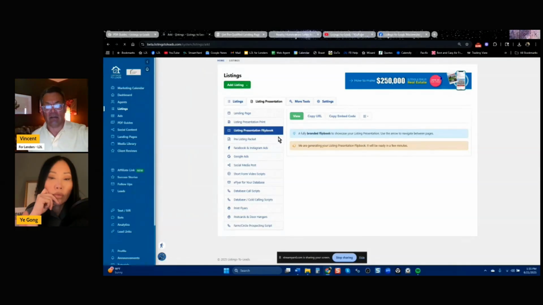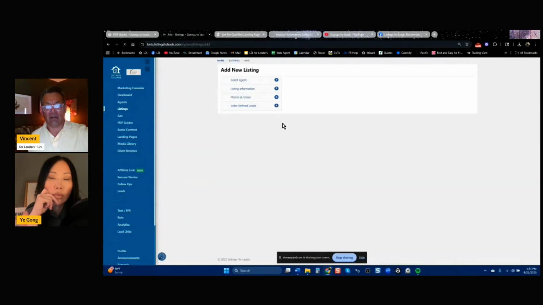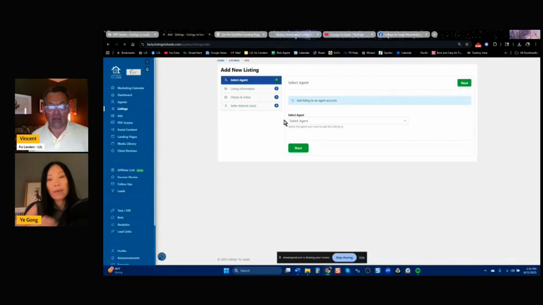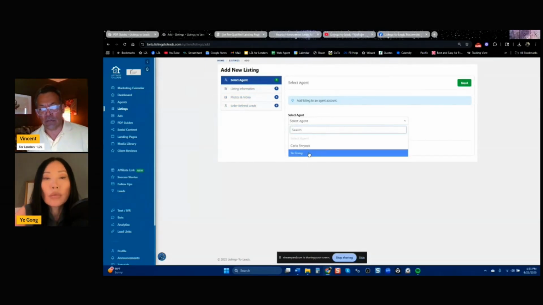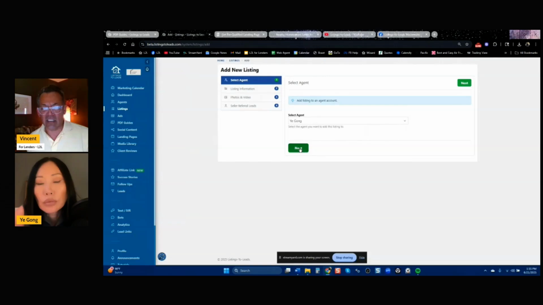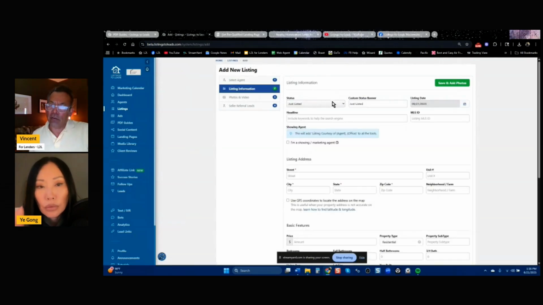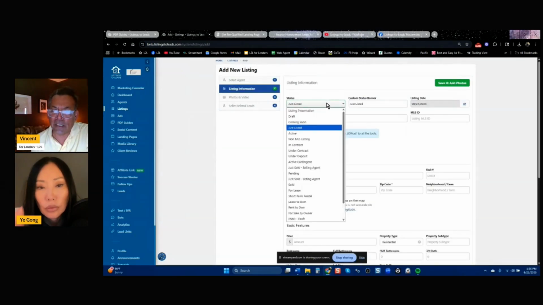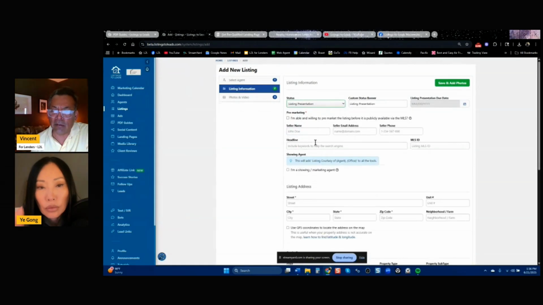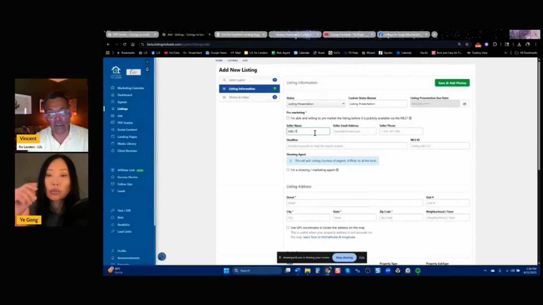I won't go through it all, but I'll show you what's going to happen. When you click that button, we're logged in as a loan officer, so we need to assign the listing to an agent. But here's where it's important. This drop down, you change it to listing presentation and you put in the name of the homeowner.